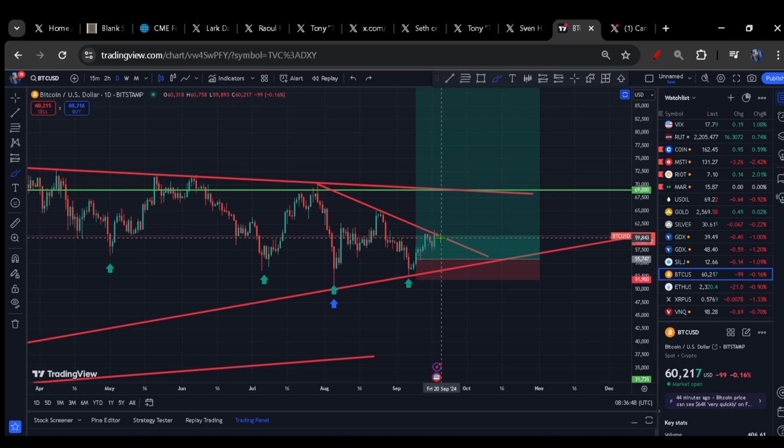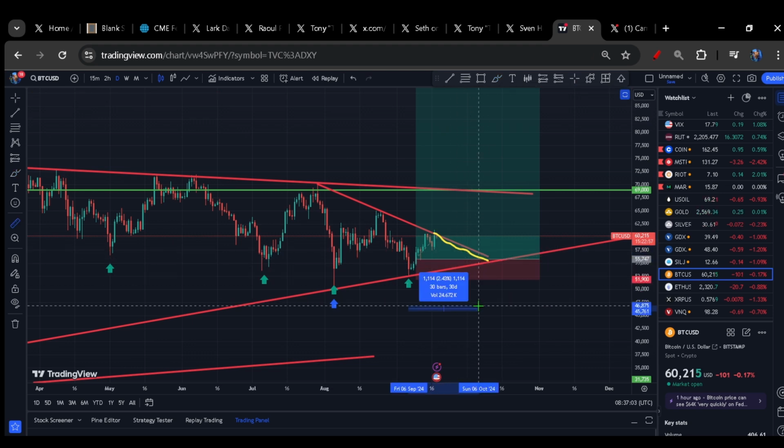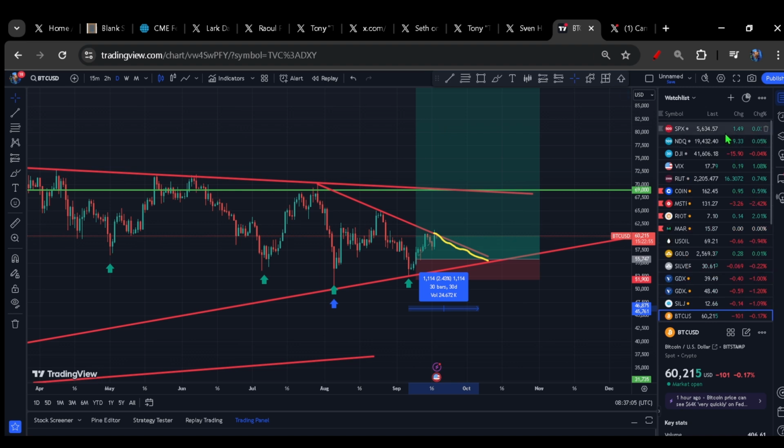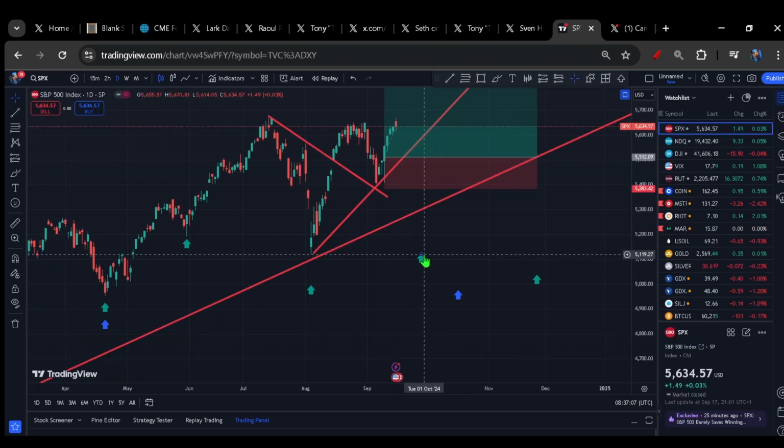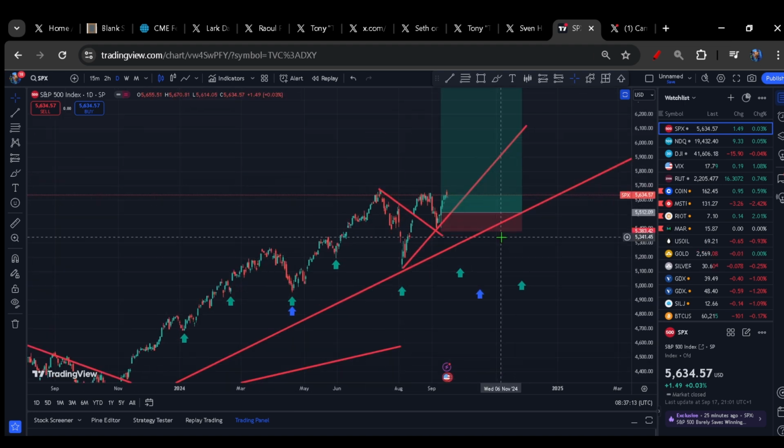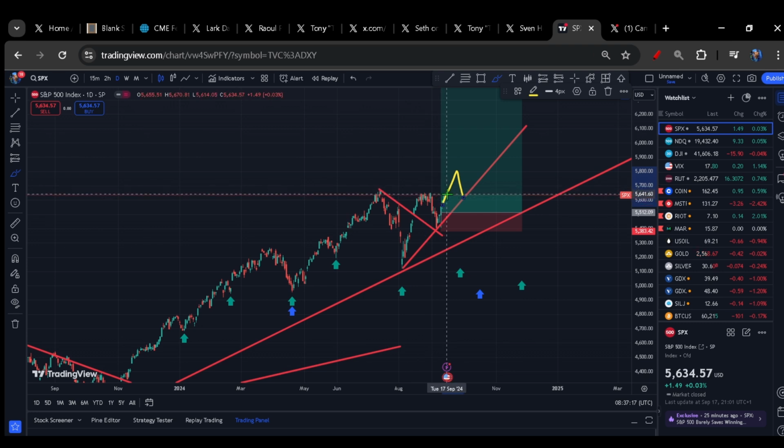And of course, we have to be on guard. If we do not get a breakout off the back of FOMC, or potentially by tomorrow at the latest, then we probably will be looking for something much more like this, somewhere into the first week of October. And that would also align with the stock market cycle low that is also due around the end of this month or early October. So it doesn't mean we have to see declines from here. We could certainly see pushes and then a cycle low, but we do have to be on guard and ready to respect some kind of move down into that cycle low as well.